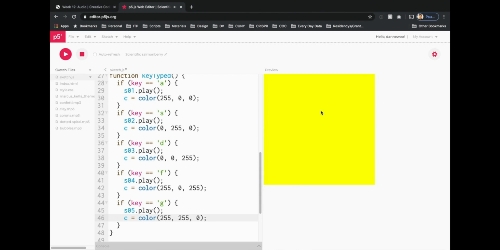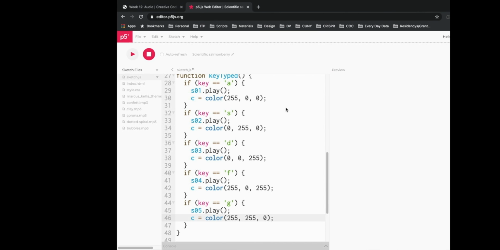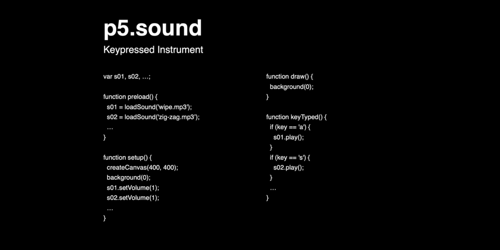Yay. Cool. So we made an instrument that has some sort of visual feedback as well, using sample files that we are triggering on key press. So that is an instrument on key press.